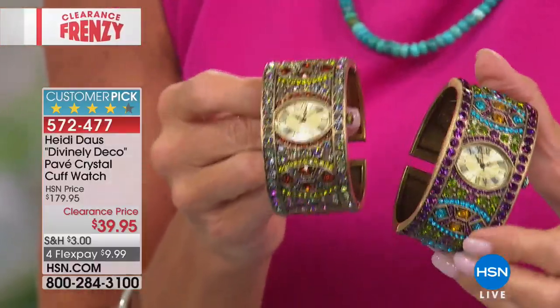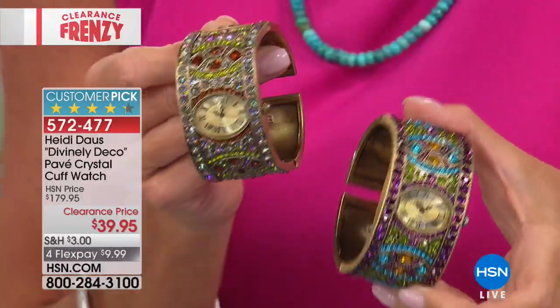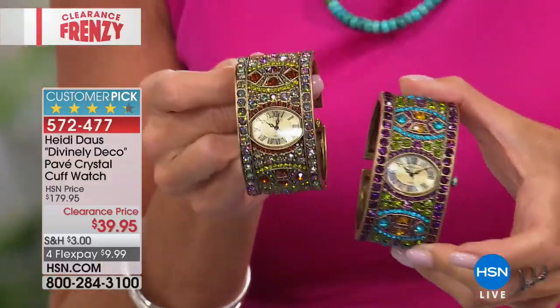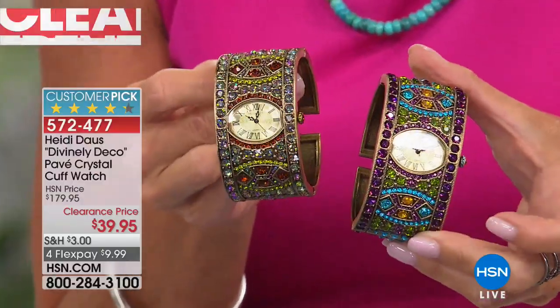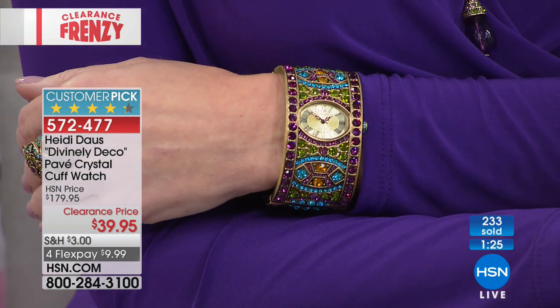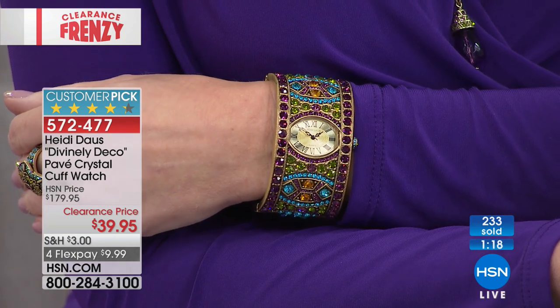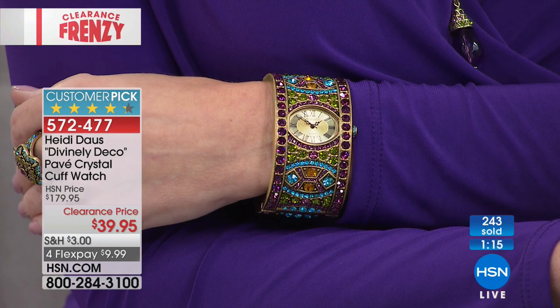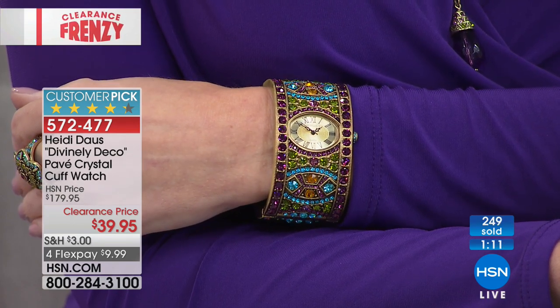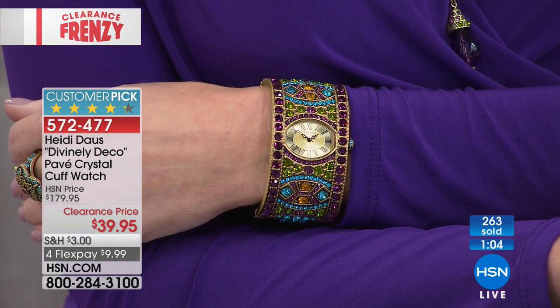She is a true master in working with beautiful stones and color combinations and artwork. Time pieces — she rarely does them. There's going to be a two-minute clock on the screen and we are crazy busy with hundreds of you in the ordering process. Touch-tone ordering, hsn.com, download the HSN app — I don't want you to miss this opportunity with FlexPay. You have a 30-day money-back guarantee. We will not repeat this value. When it is gone, it is 100% gone.